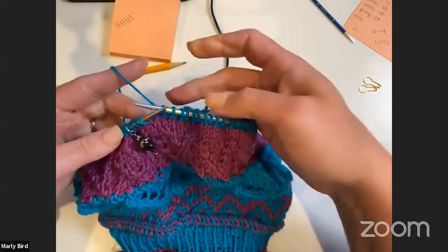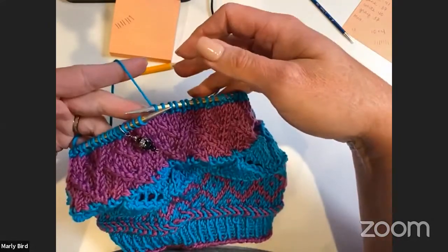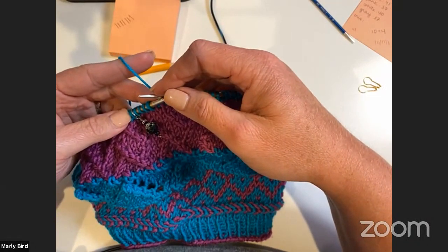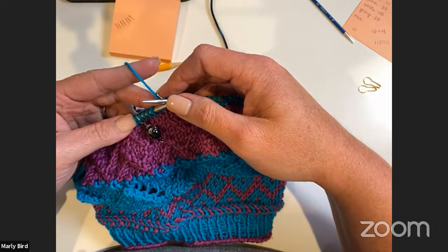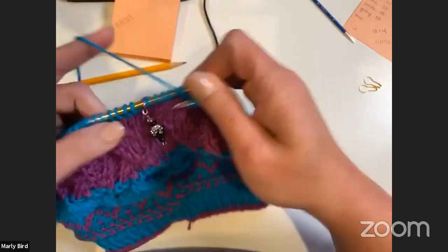I don't know. Where did I mess up, y'all? What did I do? You just did a purl 1, knit 1, 4. Did I miss that? I must have decreased something somewhere. All right, let me do this.